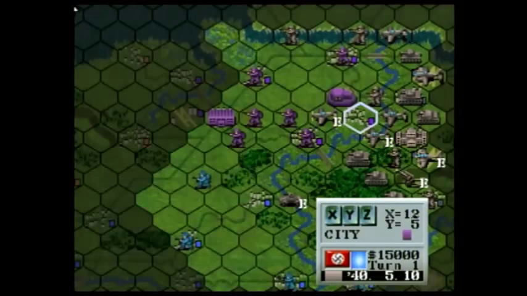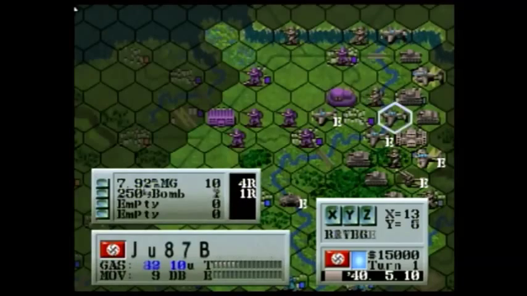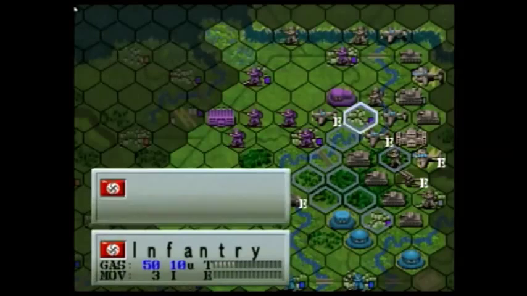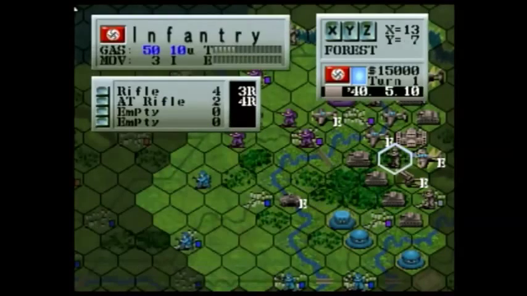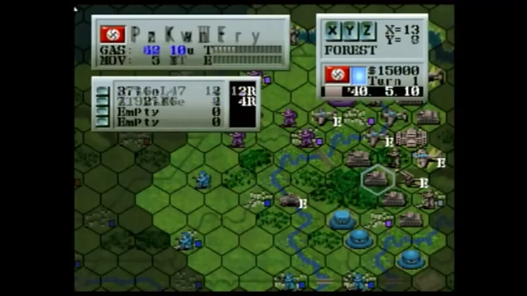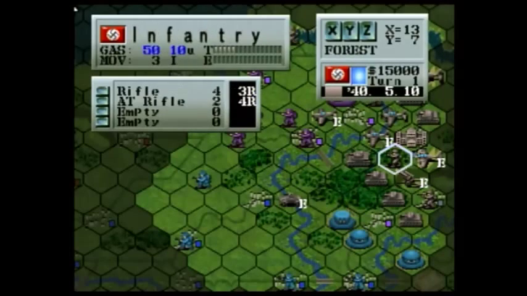Alright, now we have an open city here. So what we're going to do is take our troops here, infantry. We're going to claim that city. Now remember, it's always important to know how much an infantry can move. I was thinking about moving there, but I made a mistake because you can't reach it. And so you really want to plan your moves in advance before you even do it, like playing chess.